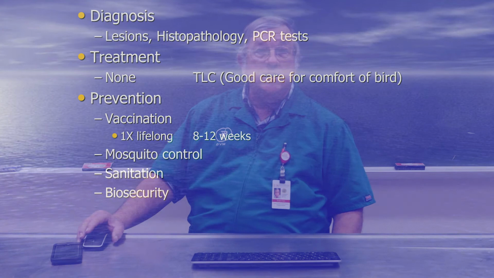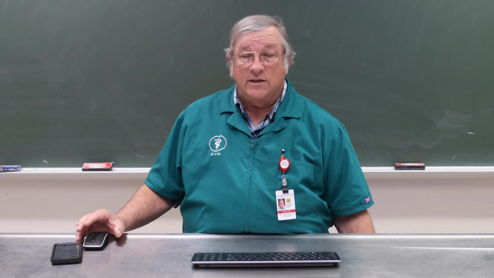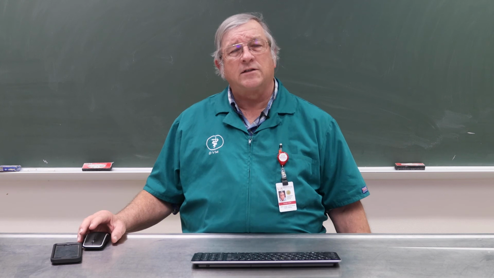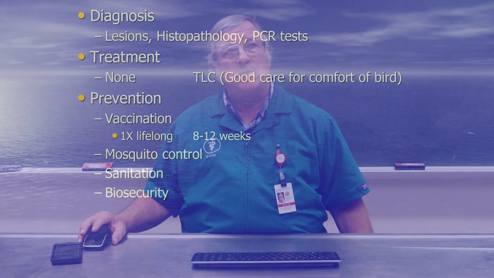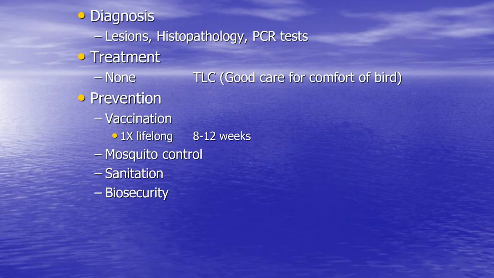Diagnosis, the lesions. You see those lesions, you can be pretty certain that it's pox. Histopathology can be used, and then we do have PCR tests. No treatment for this one either. Possibly on some of these birds that have secondary infections, you might want to use some type of topical antibiotic to keep down the secondary infection, but usually just good care of the bird, that TLC again.